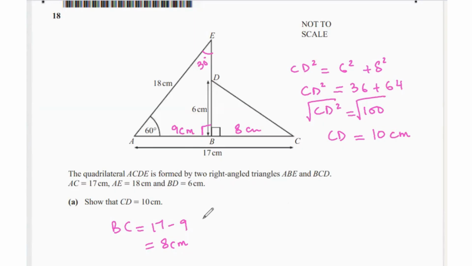So remember, in right angle triangles, you're either going to use SOHCAHTOA if the angles are given, or if the angles are not given and the lengths are given, and they're asking us to find a missing length, you'll use Pythagoras. And for this, you need to remember your special triangles as well. The 45, 45, 90 and the 30, 60, 90. Those two are very important.